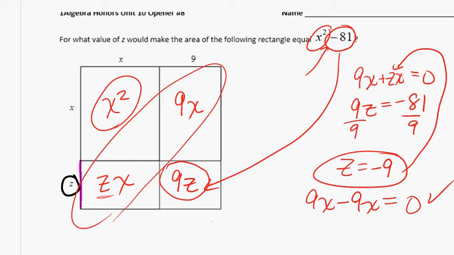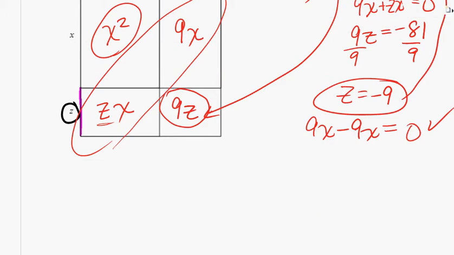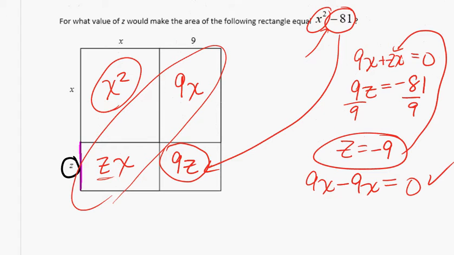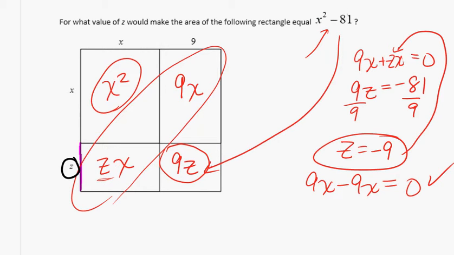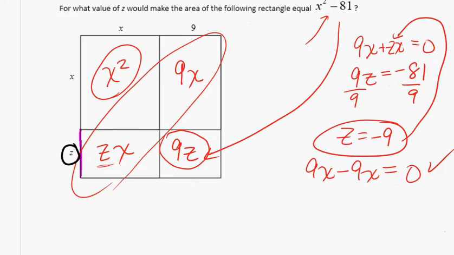And what we're trying to illustrate here is this is called the difference of two squares, right? Because x squared is a square and 81 is a square, and we're taking the difference, the subtraction of the two. So the difference of two squares looks like, in this case, x minus 9 times x plus 9. Because the middle term is now knocked out, you just end up with the difference of the squares.